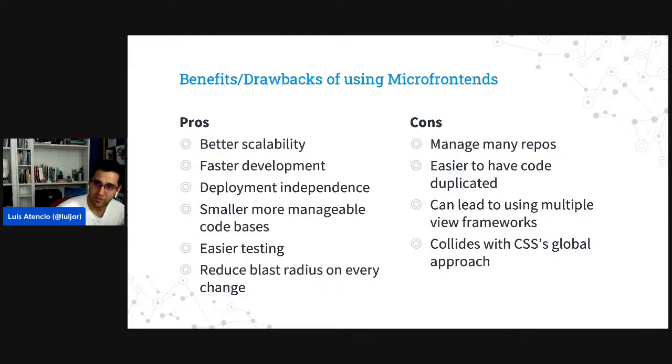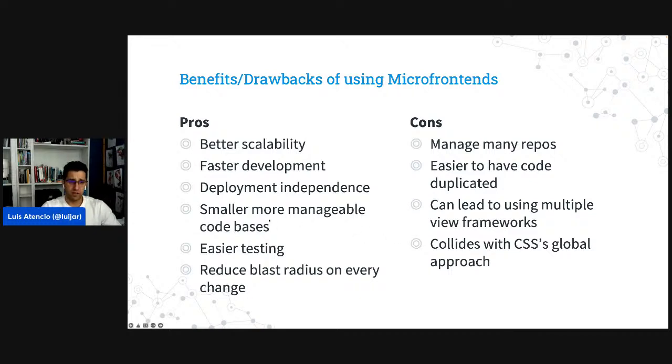So I've been talking about all these wonders, and it's like, well, why is not everybody using this, right? Well, on the pro side, it is more scalable, right? Your teams are independently releasing, often or as often as they can, which leads to faster development. Deployment independence, so these things are loosely coupled, so there's no reason why we need to be dependent on any other app to be able to release, unless there's a major contract breaking refactoring, right? Which we try to keep to a minimum.